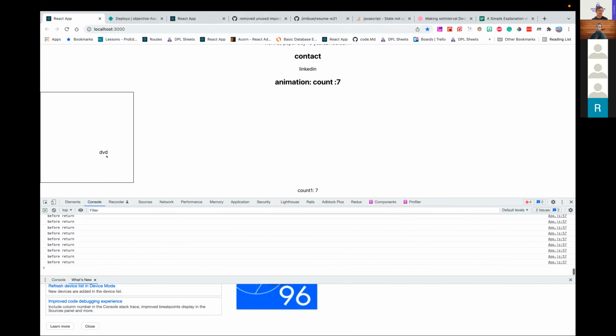See if this works. So what's happening is every time my count changes, I'm changing my XY. Every time that changes, I'm checking to see, hey, is it greater than 280? So hopefully once it gets to 280, then it should make that dx and dy negative. So that should bounce it up.